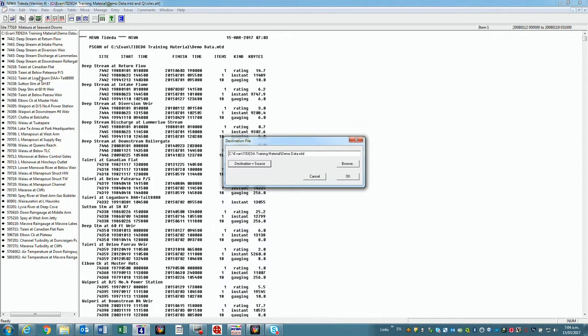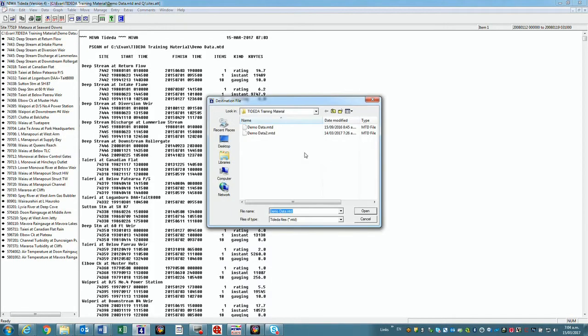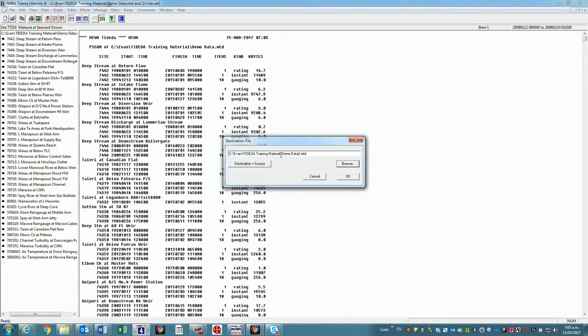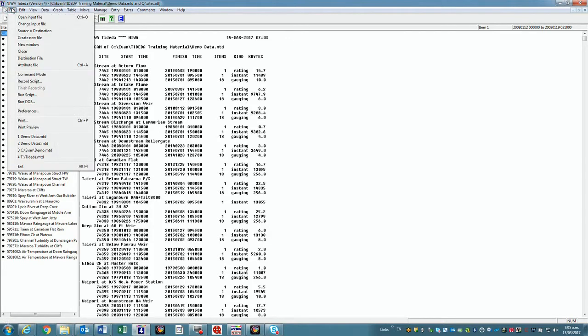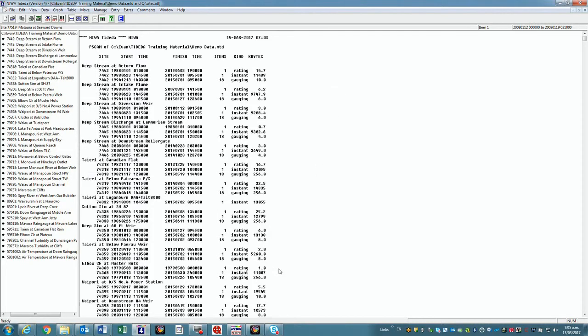But if you're working on an archive like this, you don't want the data to go there. So you browse for the one we created, which is an empty file at the moment, but a safe place to put it. Now we want it to go to data2, so we've set our destination file as being separate to this input file. It's very important to set your input files and destination files before you do any work. So keep that in mind.